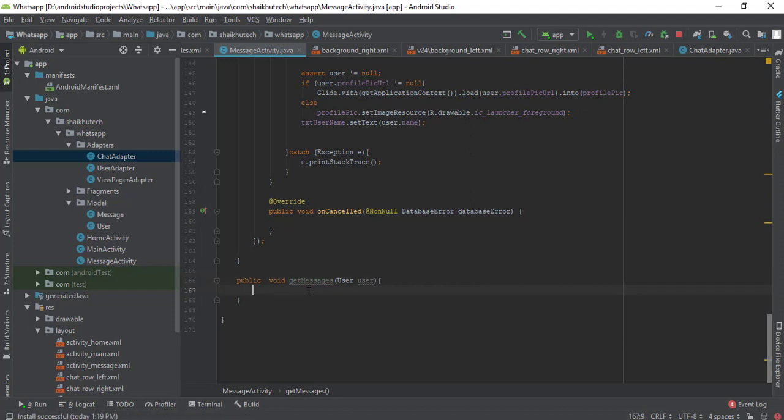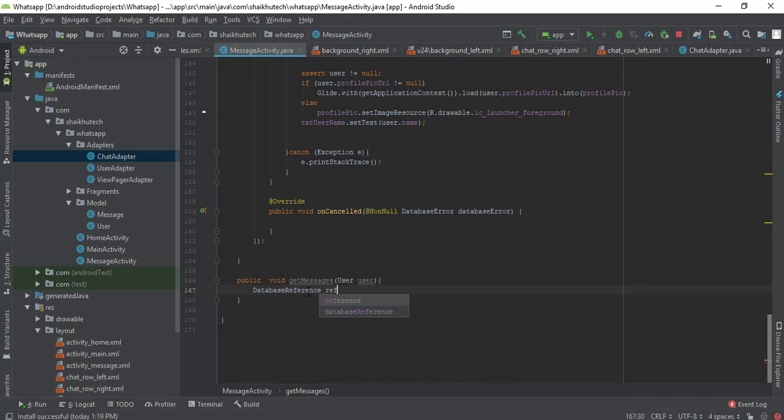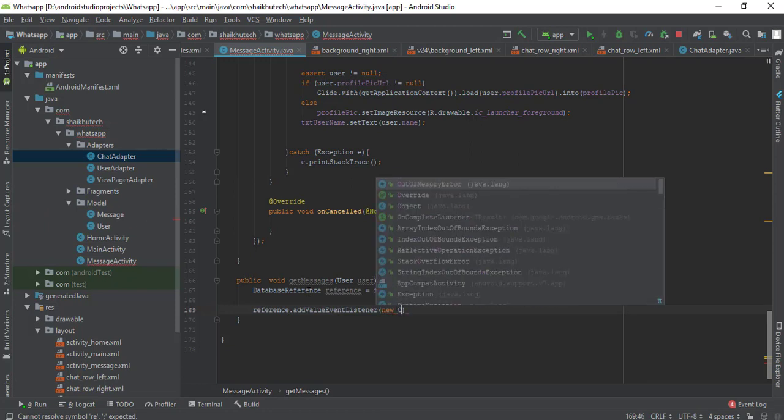I'm going to create a database reference equal to Firebase database dot get reference to chats, and from chats what I want is reference dot add value event listener.